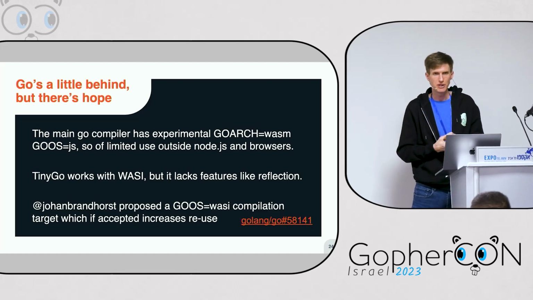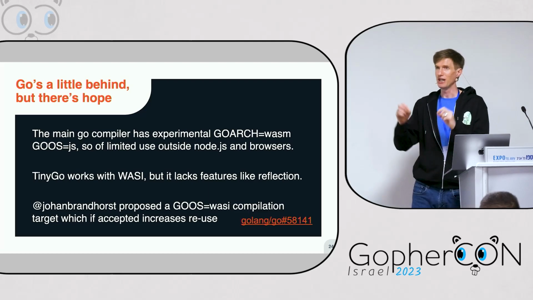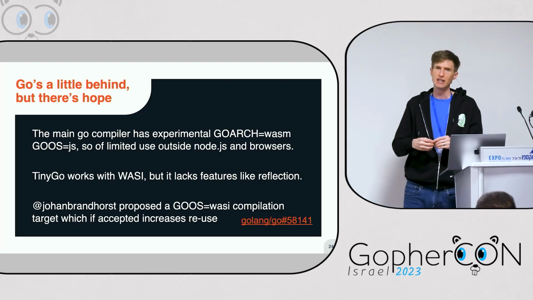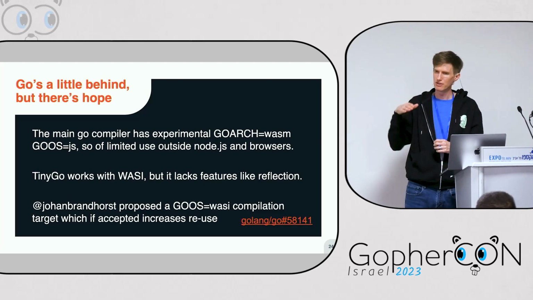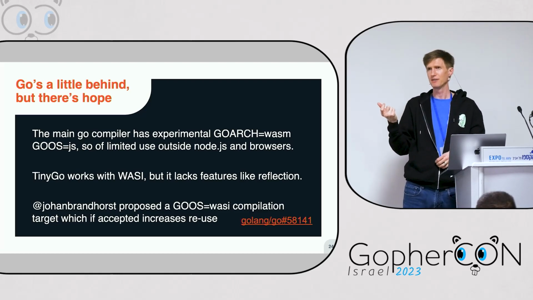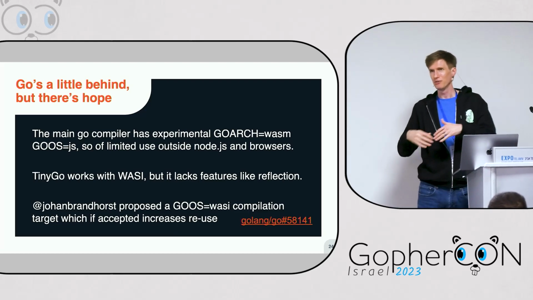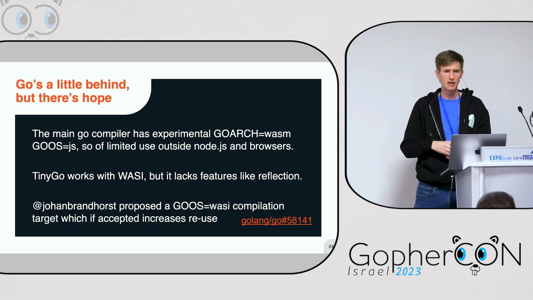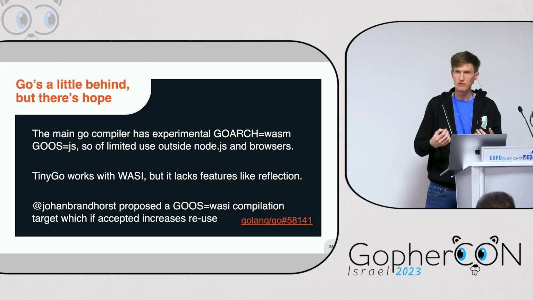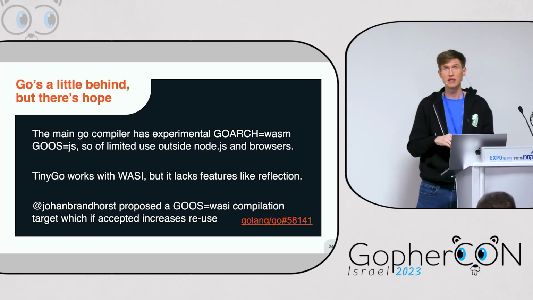A couple of years ago, Go already had WebAssembly support. It's just that it was limited to the JavaScript model. So the operating system of Go is JavaScript. And the problem with that, technically speaking, is it's a lot of thrashing of stuffing things through a JavaScript object model back and forth and back and forth. A very simple way to think about it is, in normal programming you have real numbers, and in JavaScript you've got the weird floating point thing. It extends beyond that too, with having to force memory copies everywhere. It works fine for Node.js and browsers, but it's not ideal for backend. So TinyGo actually has a better model for that, and there's a plan to do the same thing in normal Go.